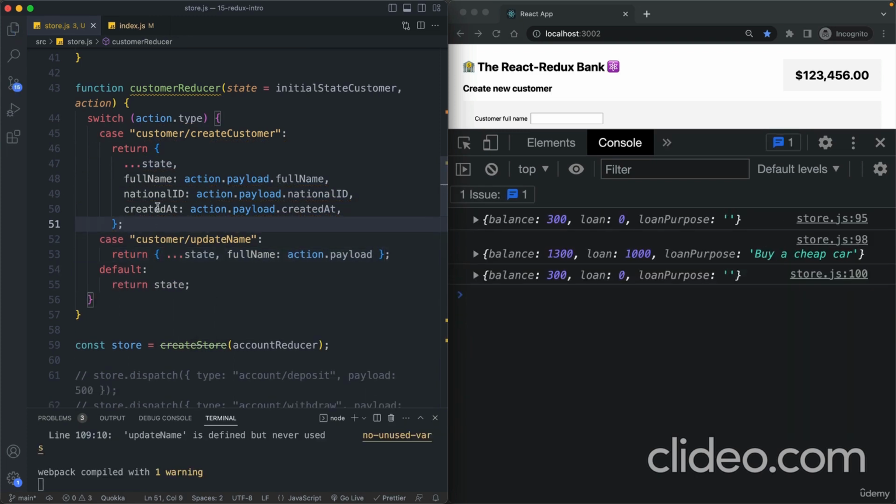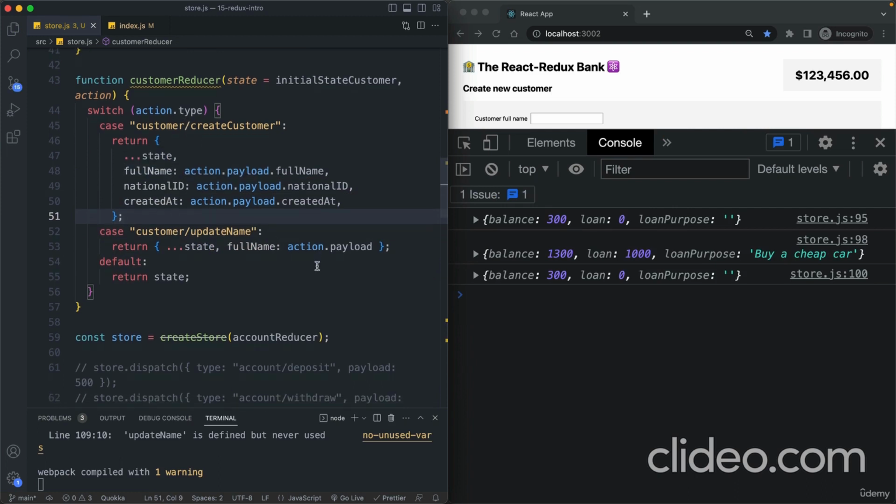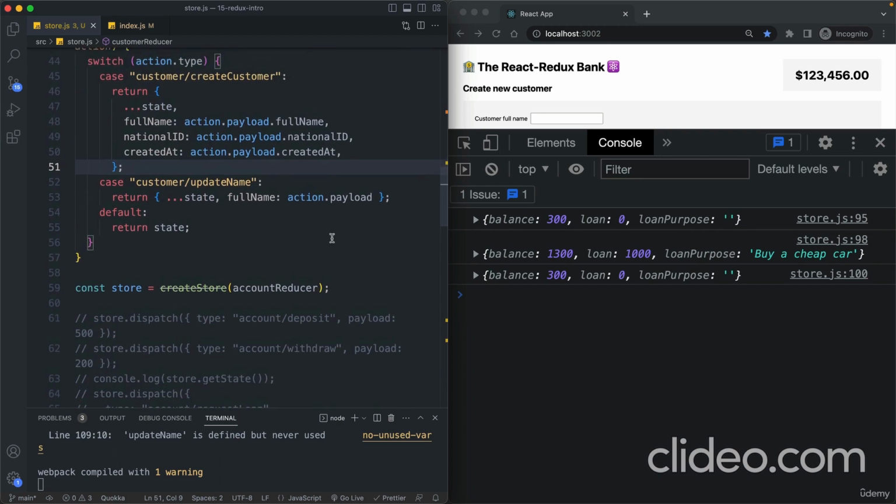All right. And now we need to use this reducer somehow. So we also need to place that reducer inside our store. So remember how we learned earlier that in Redux, we don't dispatch actions directly to the reducer, but really to the store. So that's exactly what we did right here.